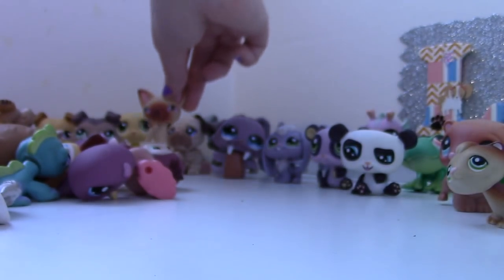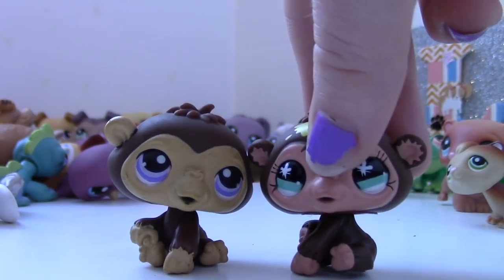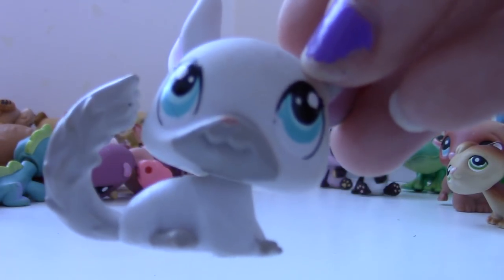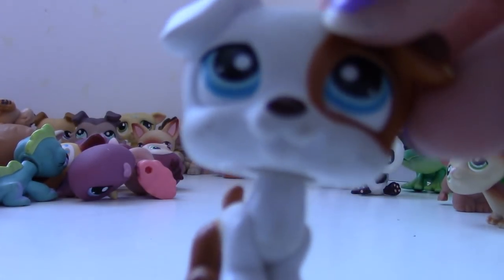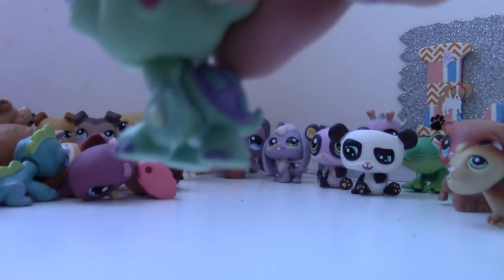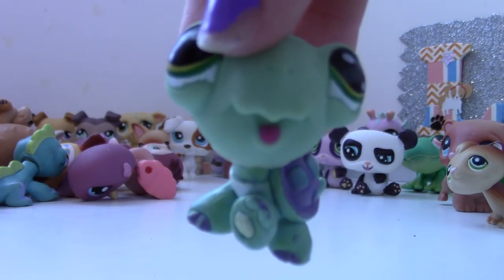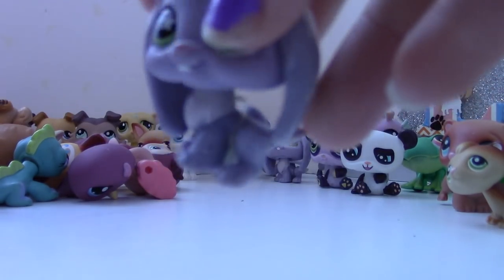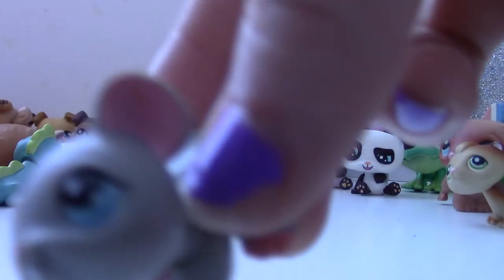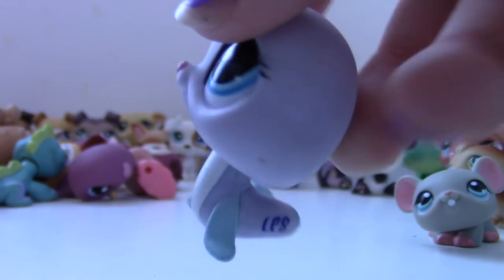We'll put you over in the dog club. Looks like we've found a set of twins — how adorable! Cute little twins — we can't separate them, so they're staying together. And we've got another chinchilla — how adorable, I love the chinchillas! And here's our newest member of the dog club — we've got a little Jack Russell. Ooh, I don't think I've seen this one — is this a pet shop? It must be, it kind of looks like one but also doesn't. Maybe it's a newer one. Oh guys, we have found another set of twins! And they get to be in the purple club together. And we've got a little mouse. Here's another member of the purple club — we've got an adorable little seal. She's kind of unique.